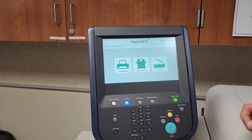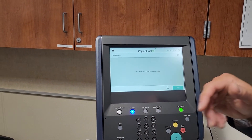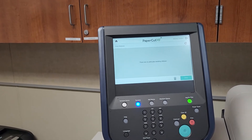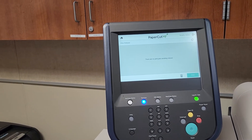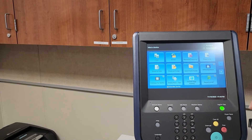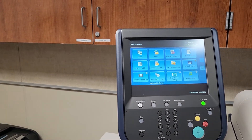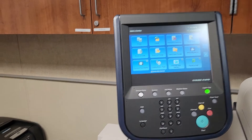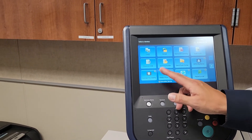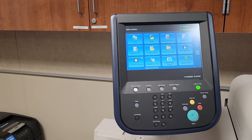PaperCut is what you'll be using next. You send a print from PaperCut, then when you badge in, the machine knows it's you. Go to print release, select your job, and release it. If you're not using PaperCut and are using the print driver instead, you'll enter a four-digit code only you know, then go back and release the print under jobs. PaperCut is essentially the new secure print. The other software icons on the screen aren't needed — it's better to keep it clean to avoid confusion.